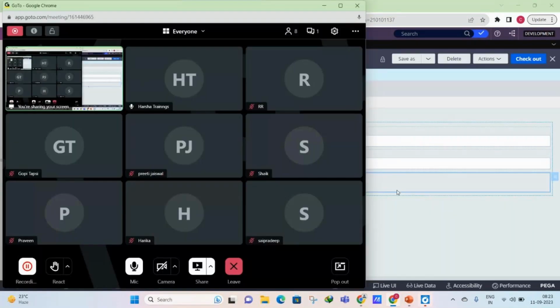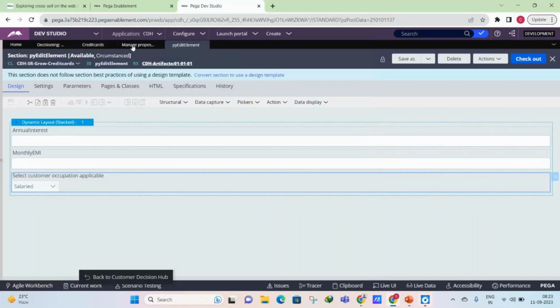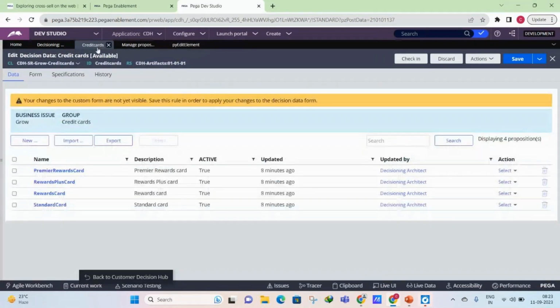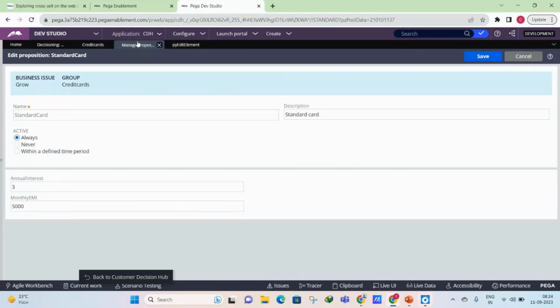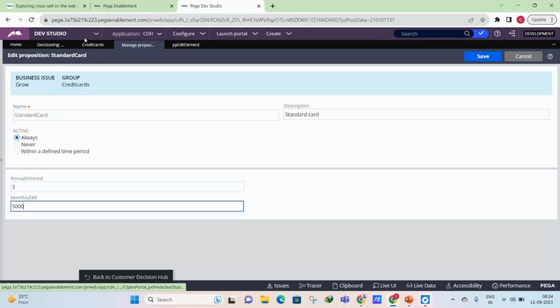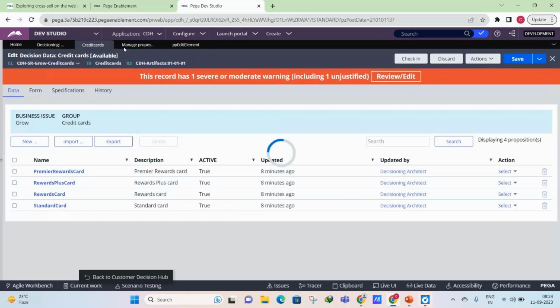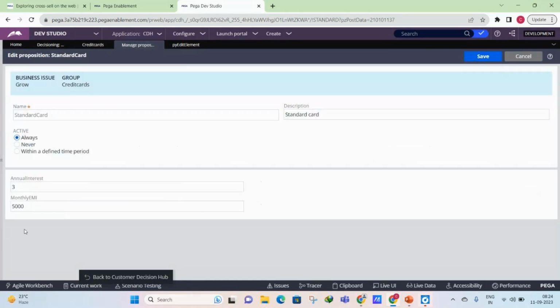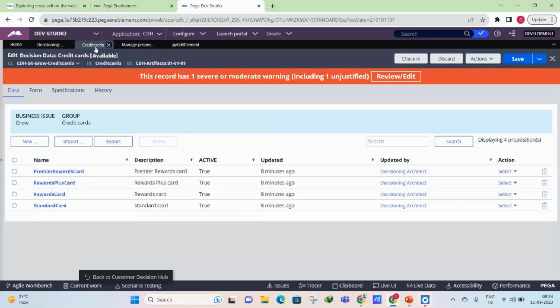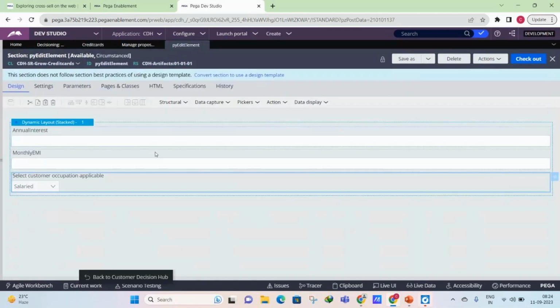Now we can just open it and see whether it is coming or not. Till now, whatever we have done, we have added text inputs, right? All these properties, when we add them in the form tab, everything comes like a text input. But I can have a requirement where I need to add drop downs, checkboxes and all that. For that you need to use a custom form. That's what I did. I clicked on use custom form and I created a section.